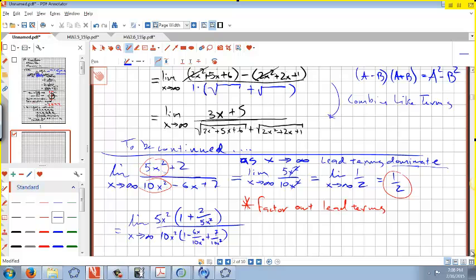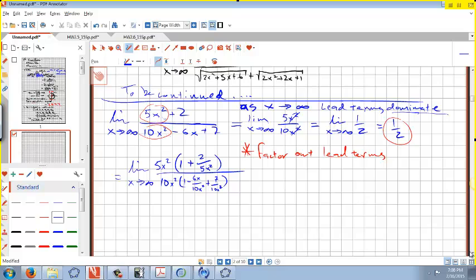And what happens inside these parentheses as x goes to infinity? Here's the note: 1 over x always goes to 0 as x goes to infinity. So if there's ever just a constant with an x in the bottom, then it's going to 0, like right here. This is going to go to 0 as x goes to infinity. Here we have an x over an x squared, so those would cancel out and be over x, so these are going to 0 too. All these things go to 0.